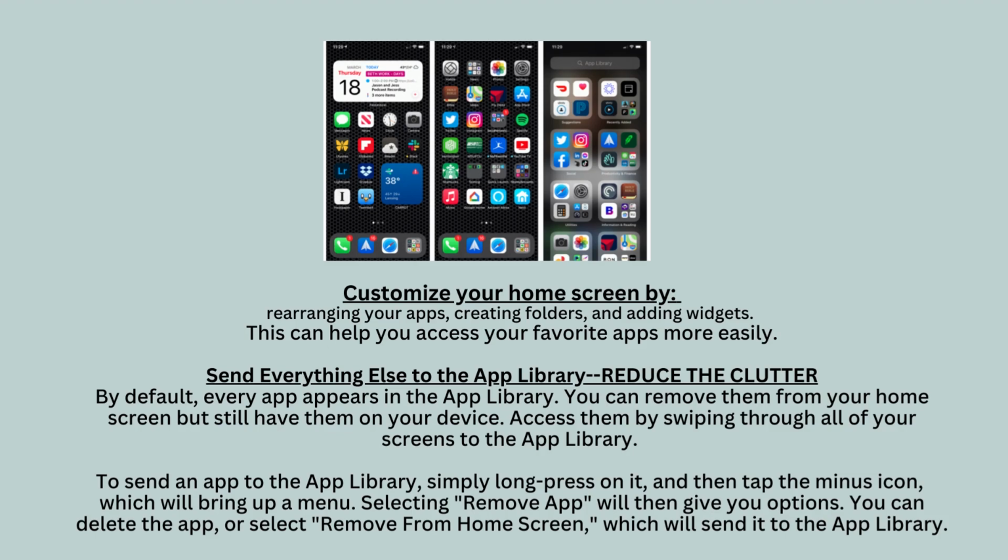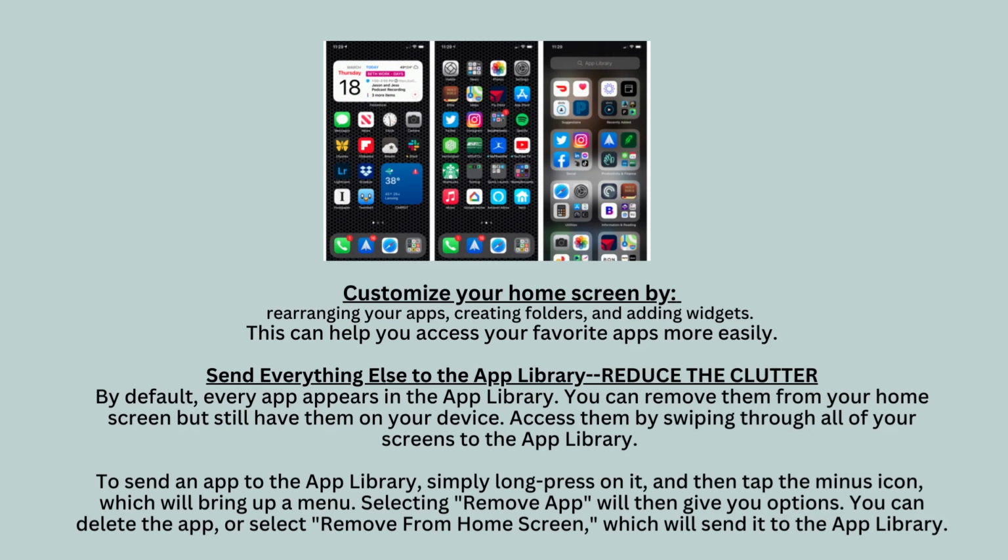All you do, take your index finger, hold it down on the app, and it'll wiggle away if you've got an iPhone. All you do is drag it and put it on top of another app, and all of a sudden, a box will pop out, and you can add many other apps to that. I would caution to say that typically I would not probably put more than 6 apps in one box, but again, whatever you're comfortable with, that's what you should do.